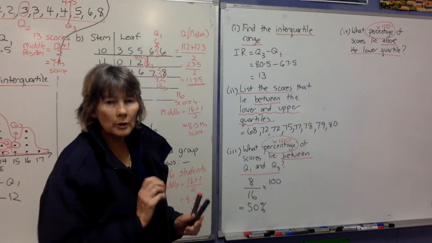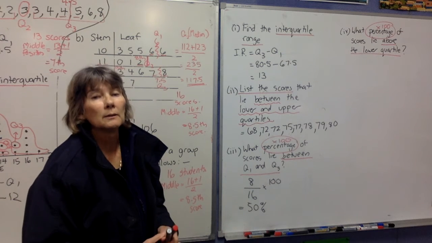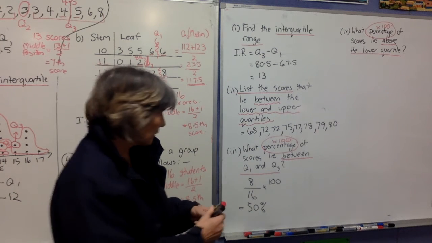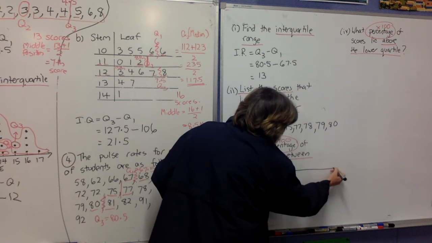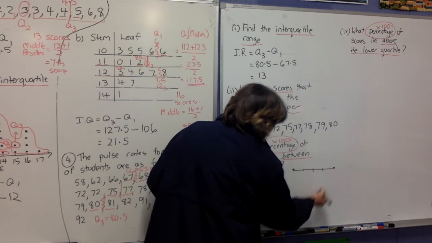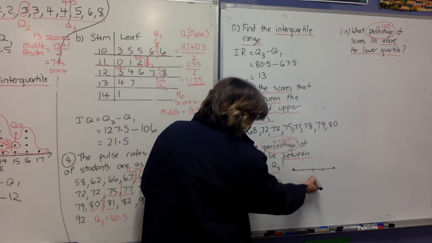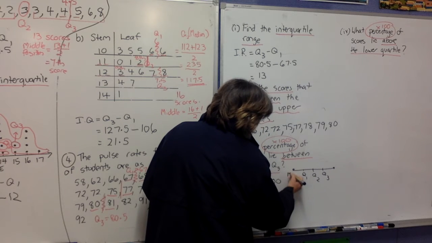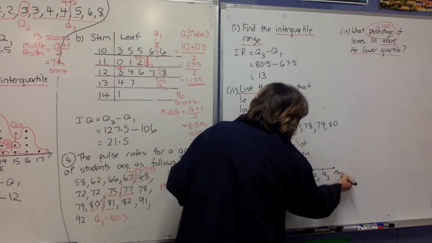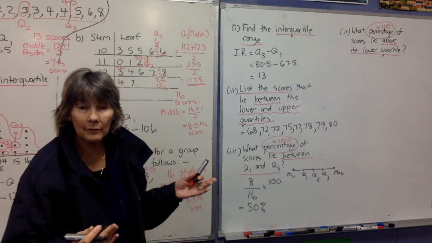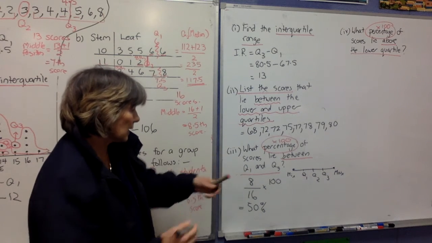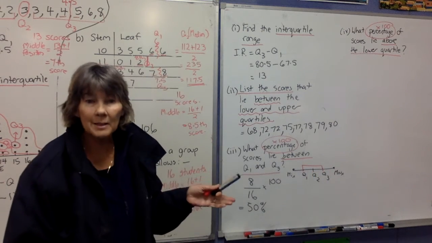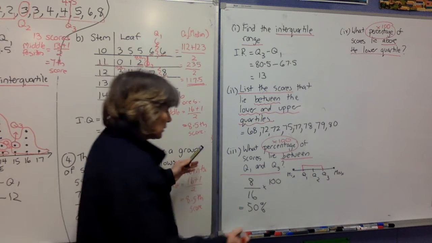Now, we should have been able to do that with no working. If you understand what quartiles are about, you will know that answer straight off. Remember at the beginning, when we started talking about quartiles, I said that we go from this is our middle, this is Q1, Q3, and our minimum score and our maximum score. It was all splitting everything into 25%. So if they're asking for what percentage lie between Q1 and Q3, that is the middle 50% of scores. That's how we learnt it before.